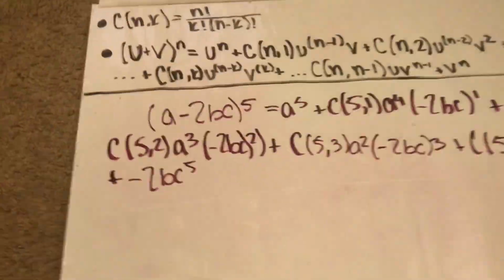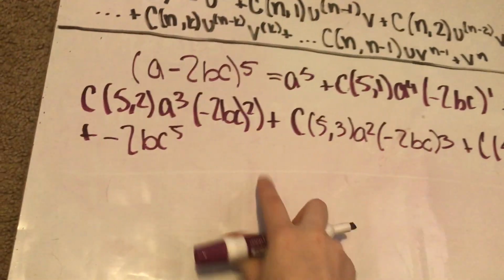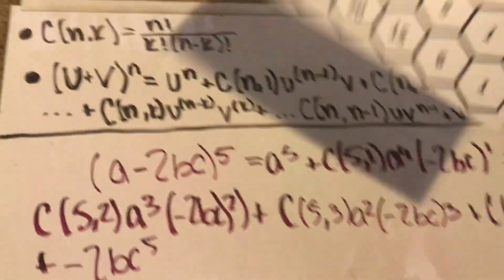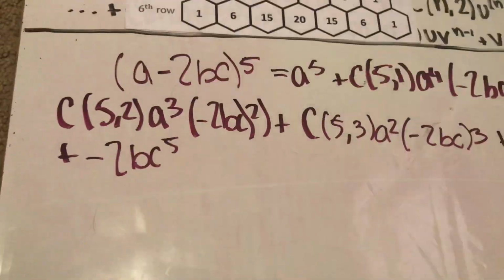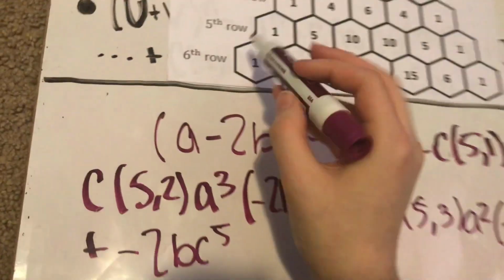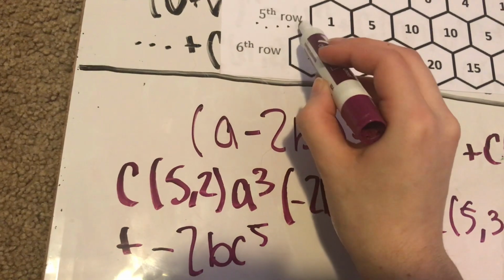So now that is a lot, and we need to simplify that out. But first we need to figure out what these things are right here. What I'm going to do, I'm just going to look at Pascal's triangle, but if you didn't have this on you, that's the equation you would use. So, let's do it.